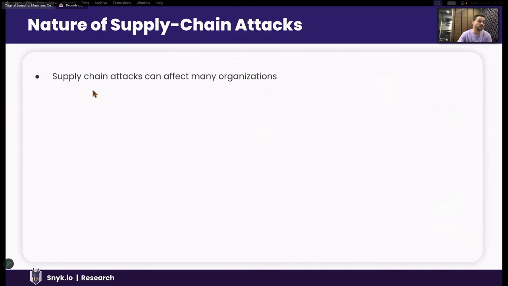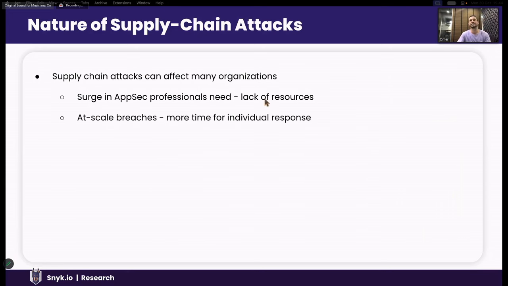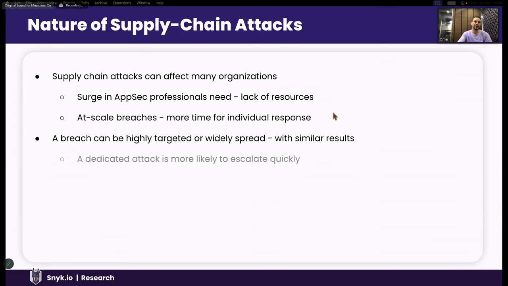And also, what is very important is that there's this rush hour effect. So whenever there's a supply chain attack, think of log4j, for instance, there's a rush and a surge in the need for AppSec professionals. A lot of organizations who have security on retainer, or their own security team that is on call, might find themselves in the queue for reaching their professional, because a lot of people are searching for advice. This is part of the nature of supply chain attacks: there is a surge and rush, and a lot of the time your resources might not be available to you if we're talking about any external resource.